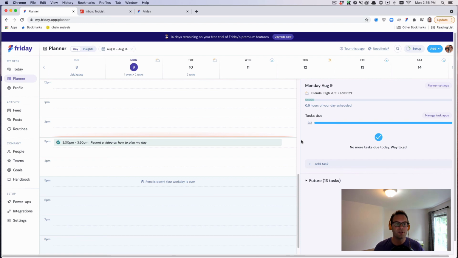So I hope this gives you an idea about how our Todoist integration works and how you can use Friday to better roadmap and plan your day using Todoist tasks as a foundation. If you use a different task management tool, whether it's ClickUp, Jira, Asana, or something else, we can support those integrations as well. So long story short, I hope that this makes sense.